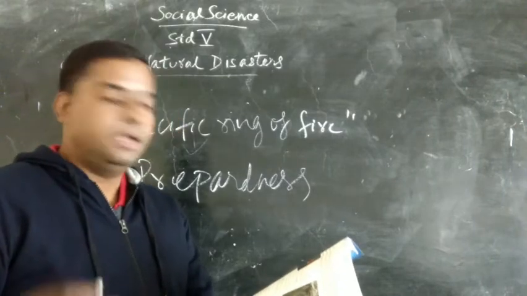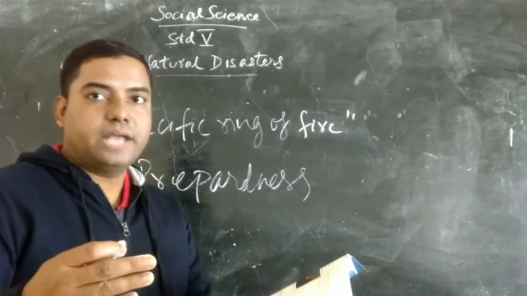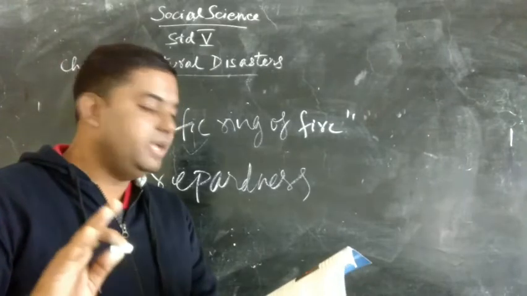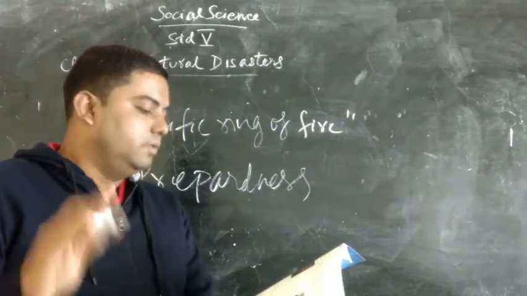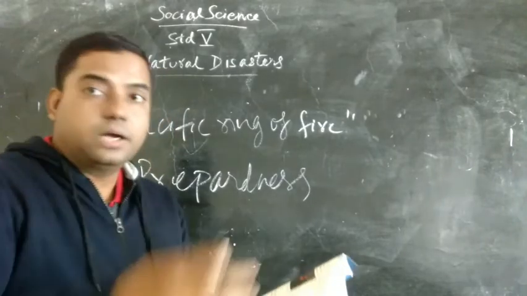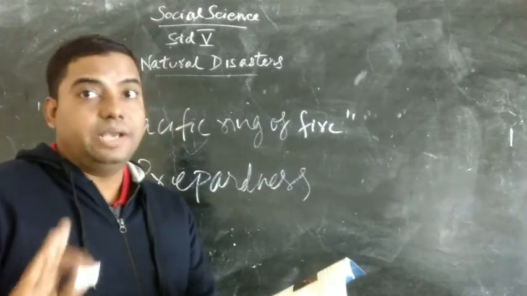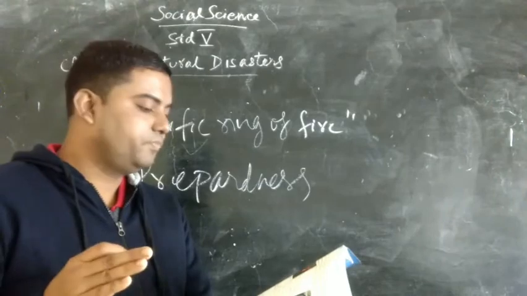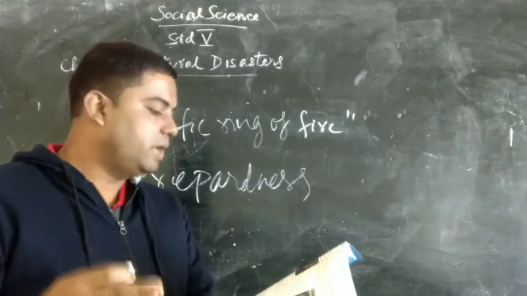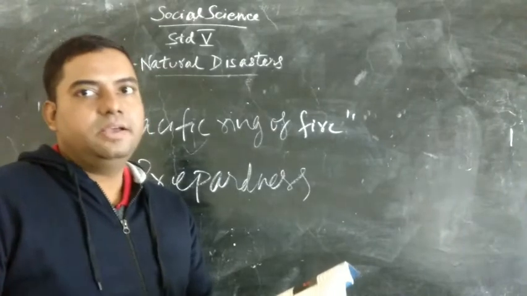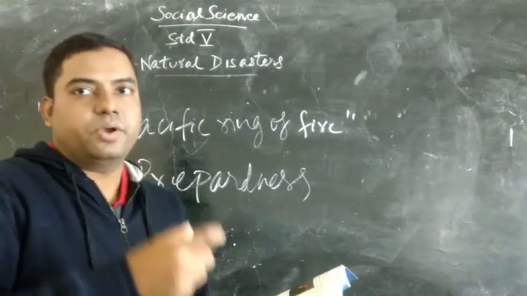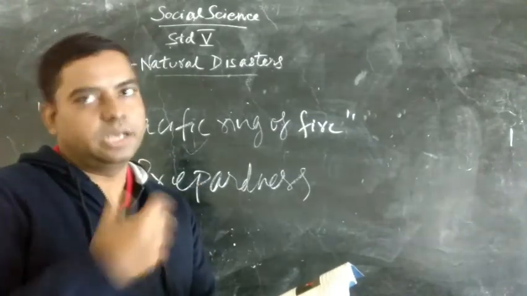So obviously, those places where volcanoes are happening very frequently, people should be very much alert and prepared. And they should move to a safe place till the volcano has stopped erupting. And apart from it, food and water should also be stored for such times. So we should be alert and we should take precautions when a volcano happens accordingly.